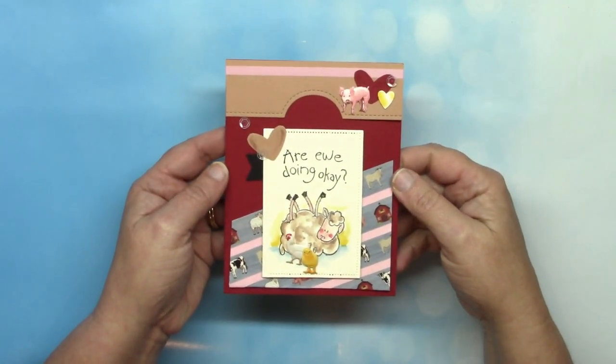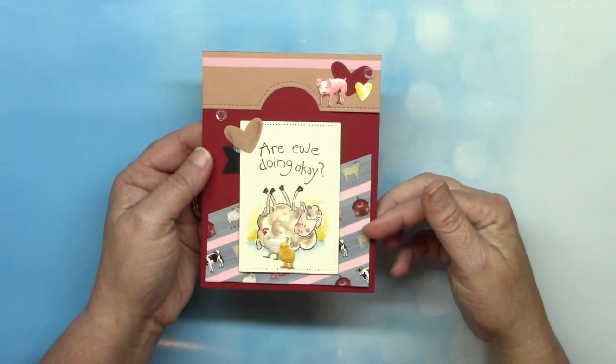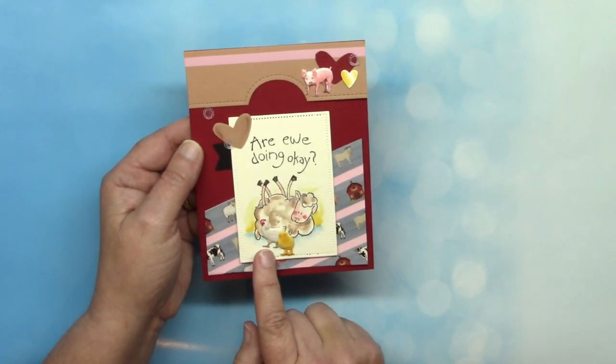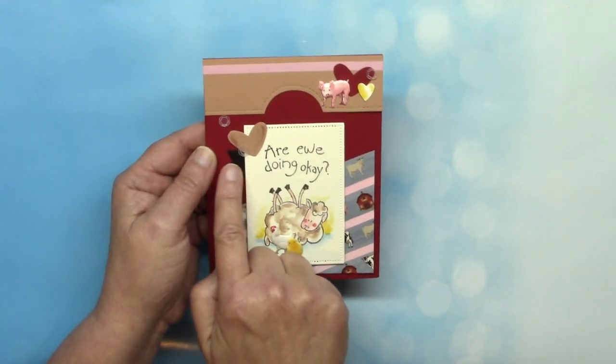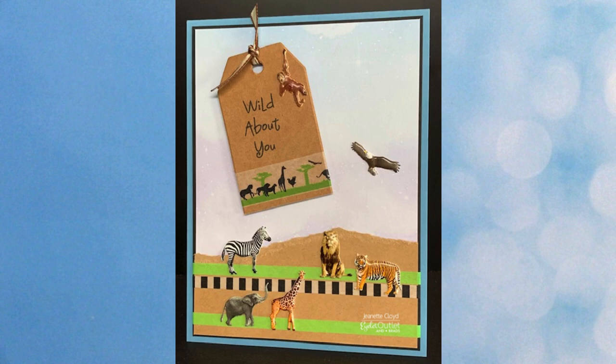This cutie from Dawn uses farm washi tape on pink cardstock, leaving a strip of cardstock showing between the washi strips for a stripy look. She tied it in with thin pink washi at the top, and the brads are the pig brads, chicken brads, and chick brads, along with our clear sequins. Here are three wonderful cards using the two safari washi tapes in our store, featuring our jungle brads and our lion-tiger-zebra brads set. These also use a little white space between the strips of washi to create a designer striped paper effect. Another variation includes our jungle mix brads with the ape, giraffe, and elephant, plus the eagle brads set in the sky.